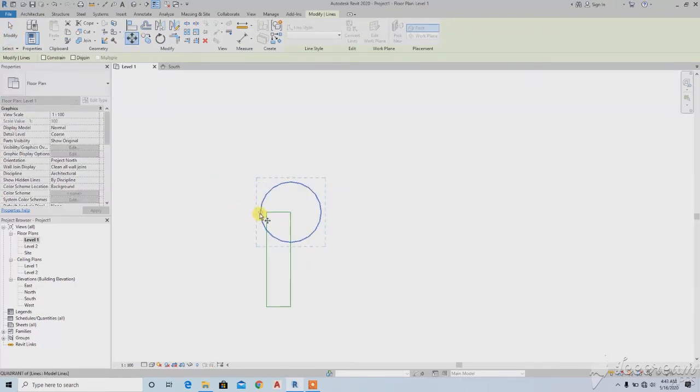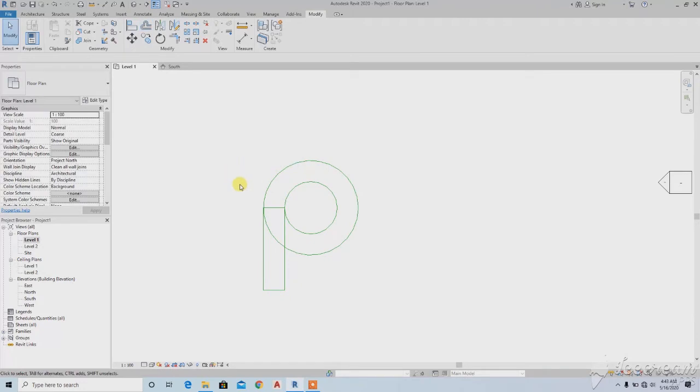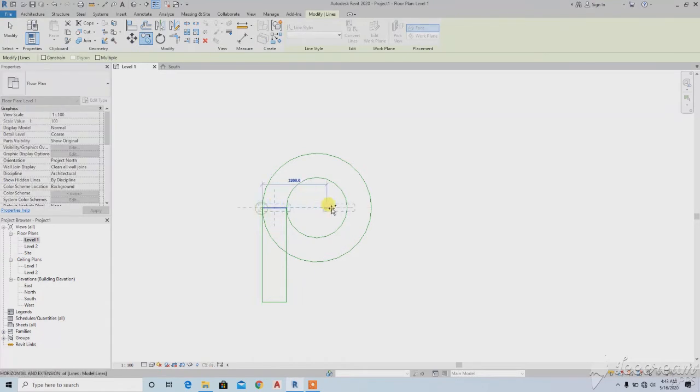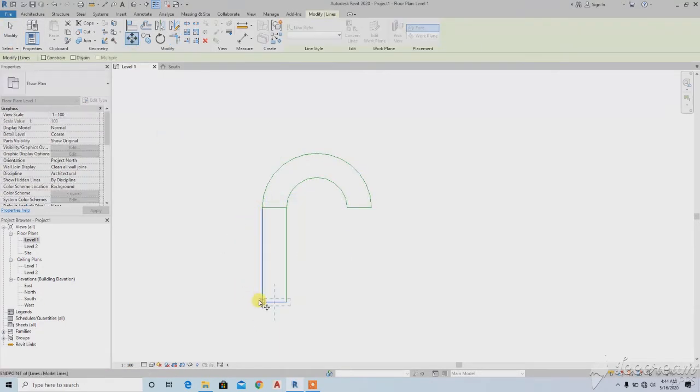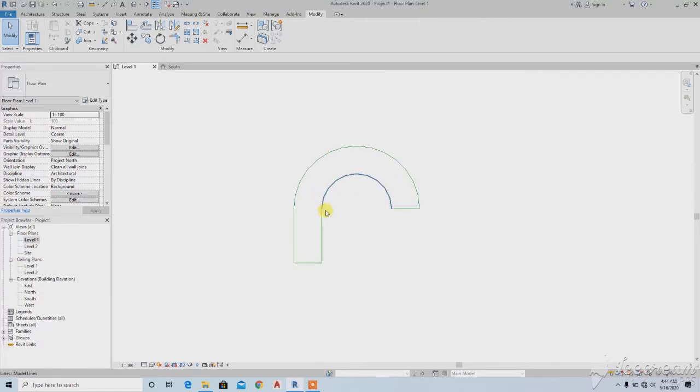Move this point. Offset 1, 2. Okay. Then copy. Good. Then let's split this. Let's do this, and this. Let's move this upwards a little bit. Good. As you can see, we have this now.